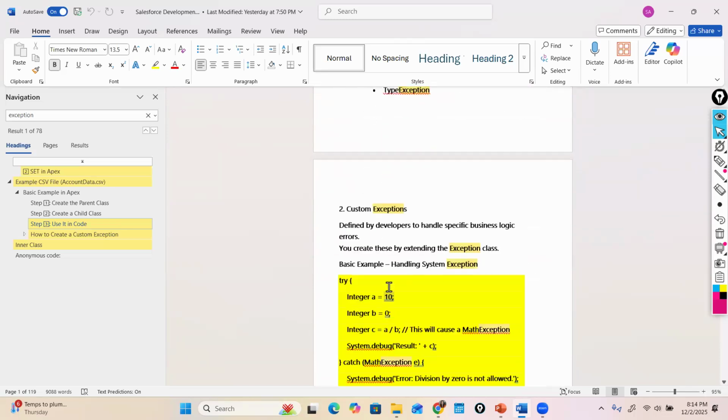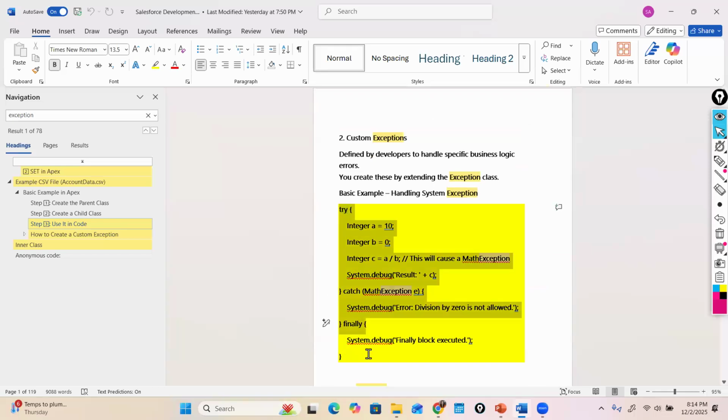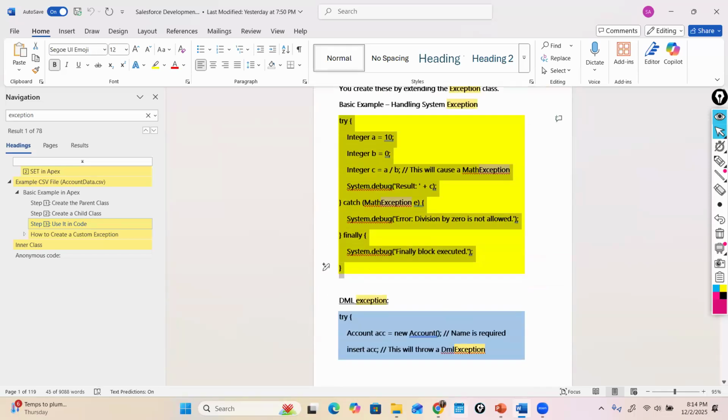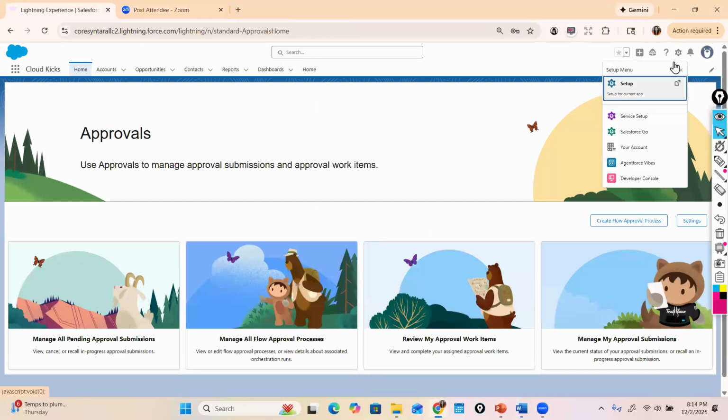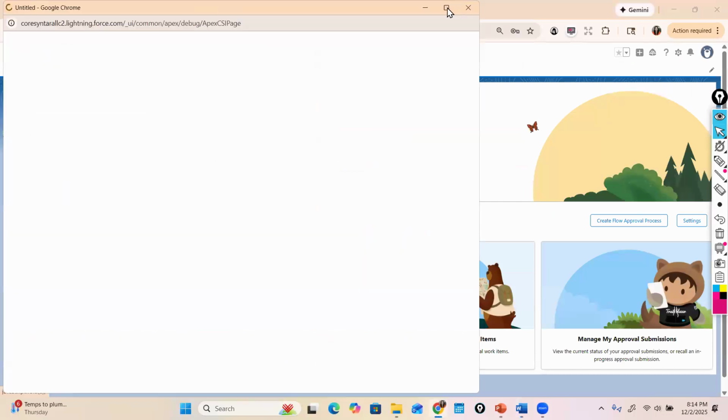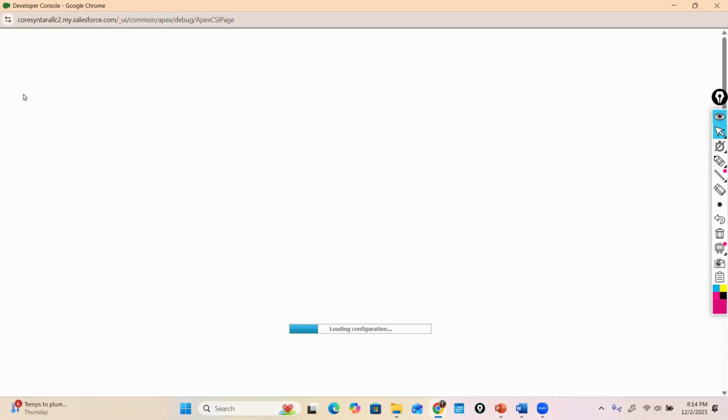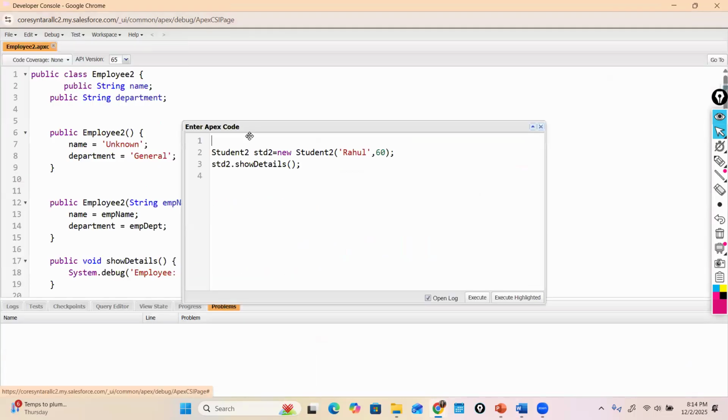Okay. So here, tell me what will be the output of this program. So if I go here, developer console, everybody write it in the chat. Okay, don't speak out loud because I want answers from everybody.